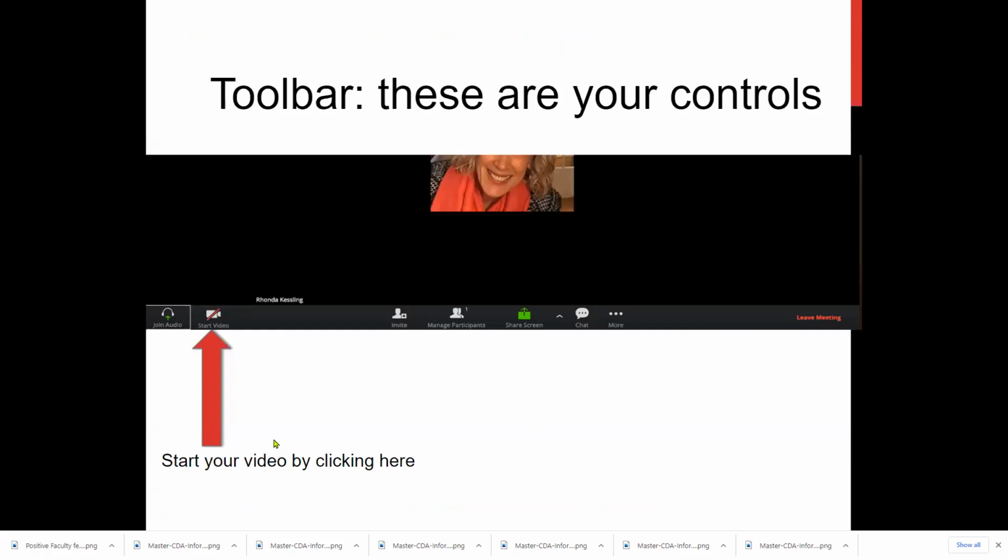I kind of jumped ahead, but here's where you start your video. If you didn't hit the automatic video, and maybe you want to set it up that way, maybe some you don't, but maybe there's something in progress and you want to talk about something in the beginning, but then you want to video a certain portion of it, you can click that video button at that point.